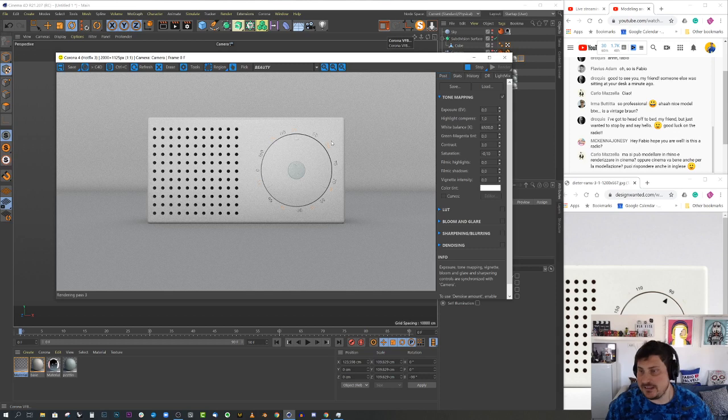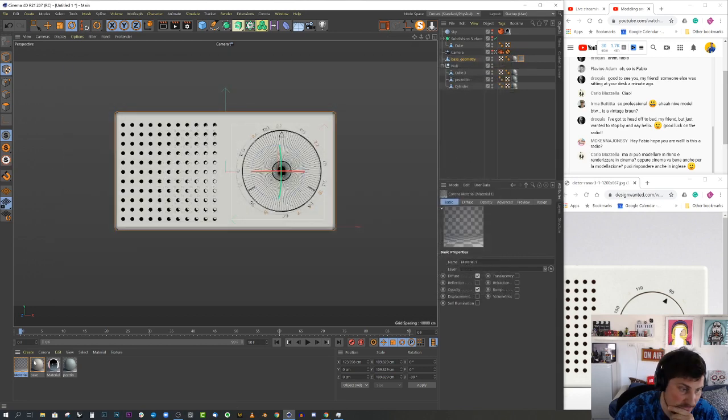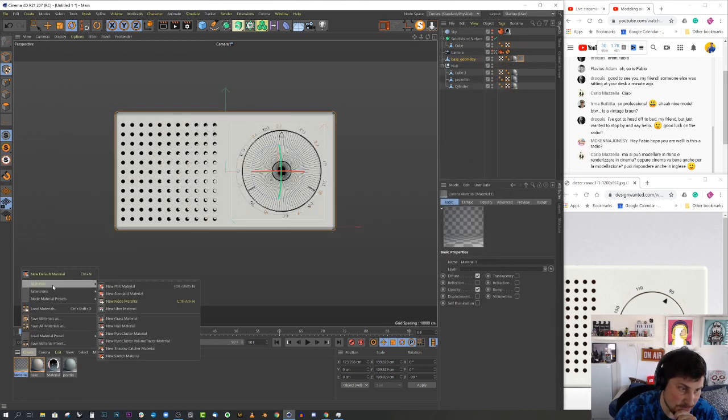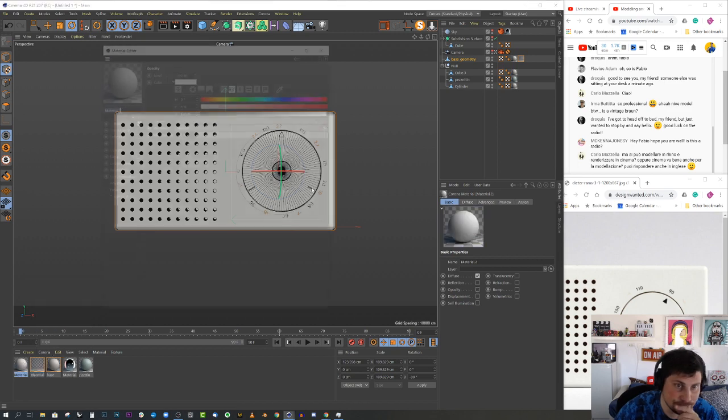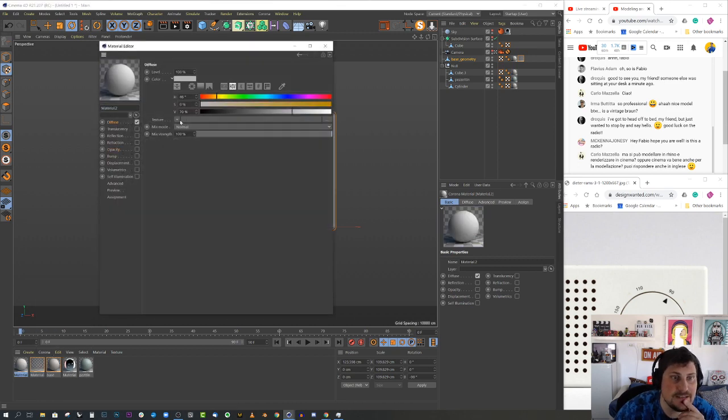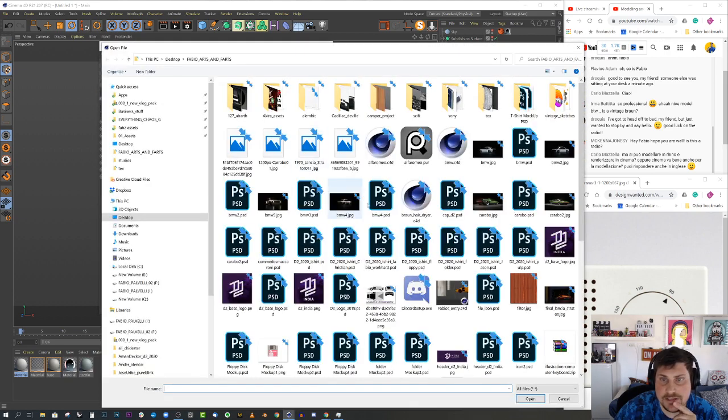It's okay, we'll leave it like this for now because I want to add a layer of dirt around the whole radio. Let's stop the render. Let's create another Corona material, new material. In the diffuse, I'm going to load an image.